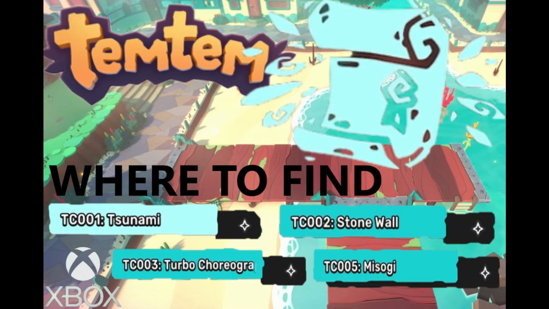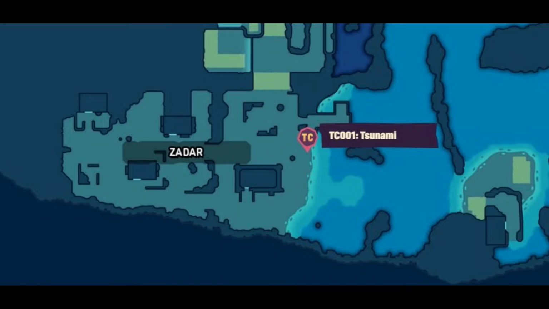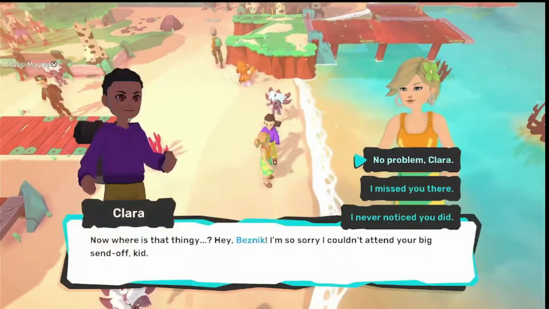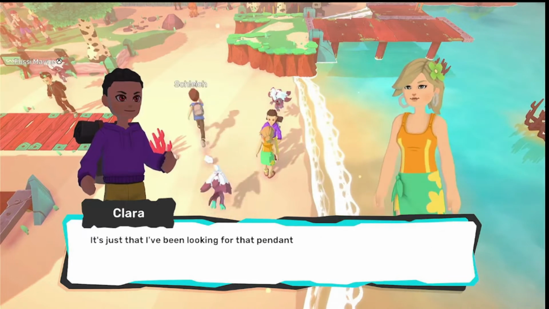So this is Tem Tem, and today we're going to cover where to find all the TCs in Deniz. Before you progress any further in the video, however, you are going to need a surfboard to collect most of these items, which you'll get from beating Sophia on the first dojo boss.